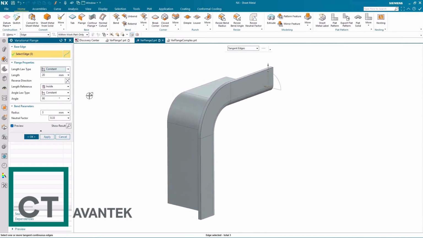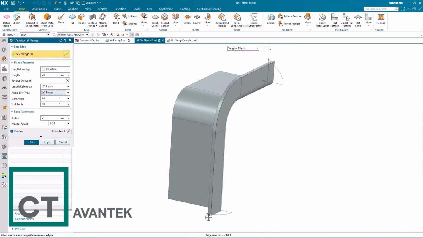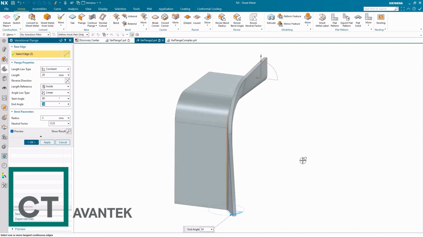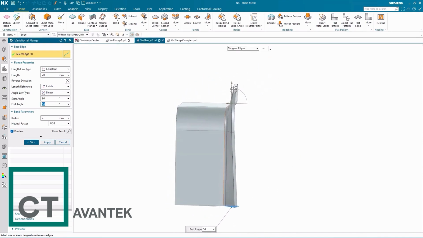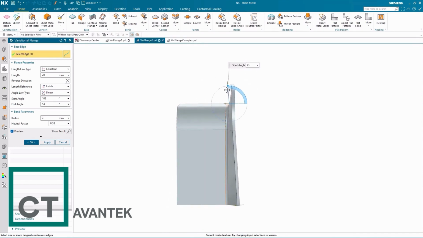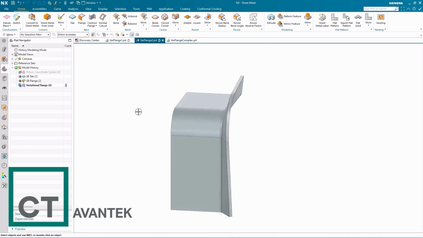But this time, when we look at the angle law type, I'm going to use the linear option, which is available to me. And again, as I dynamically drag the start and end angles, you can see the flange dynamically updates to reflect that. So you can see I can create some reasonably complex flange forms with this new feature.